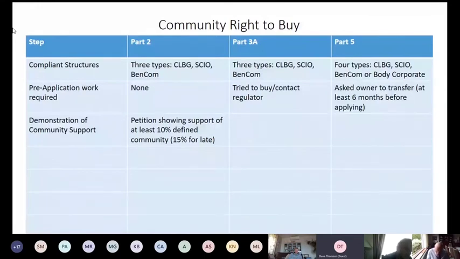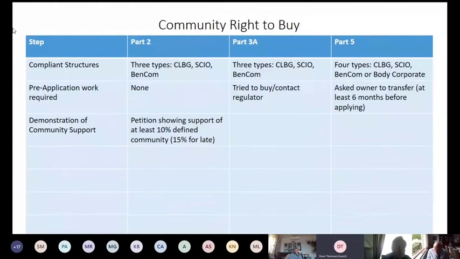So it's a petition, you can collect it any way you like, but it has to be physical. Online petitions are not acceptable at the moment, simply because we have no way of checking that. Because we have to check that that petition is a valid petition, the people who sign it are within the community, and that they are eligible to sign that petition. So we need to have something to check. So it has to be physical. And I realise at this point in time that's going to be difficult to do. And at this point, I don't know of any ways that communities are trying to get around that. But if you do have an issue with that one, then get in touch and we'll see if there's something to do. But it still has to be a physical petition. So online petitions aren't eligible.